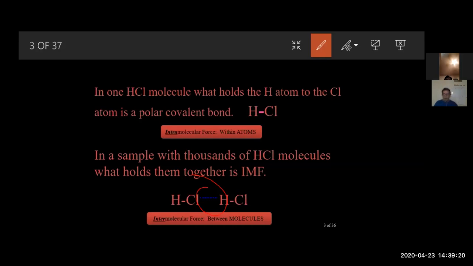Now we're going to do a lot of compare and contrast between molecules. We can't actually tell you absolute values, but we can compare based on the polarity of the molecule which one is going to have a higher boiling point, which will be more viscous, which is going to have a higher vapor pressure, and which will have a greater surface tension, all based on polarity.